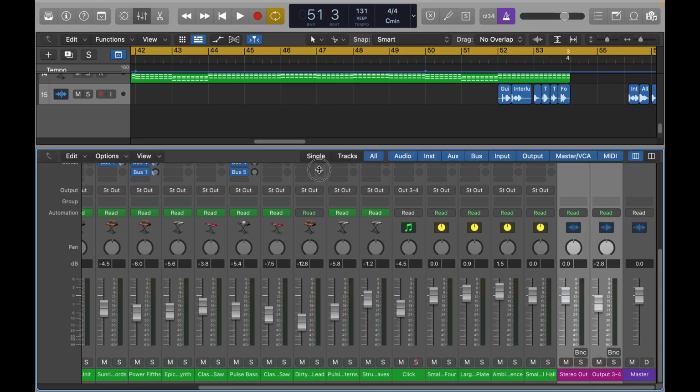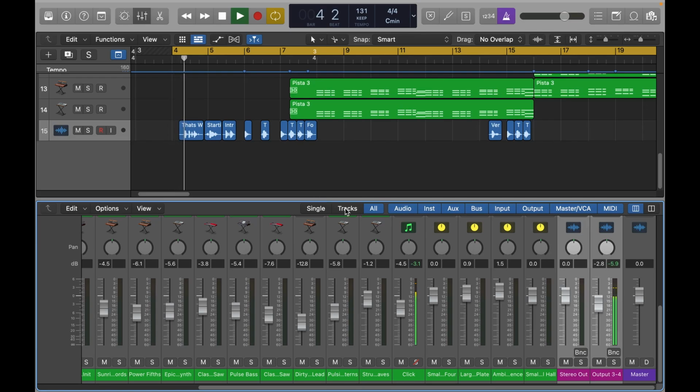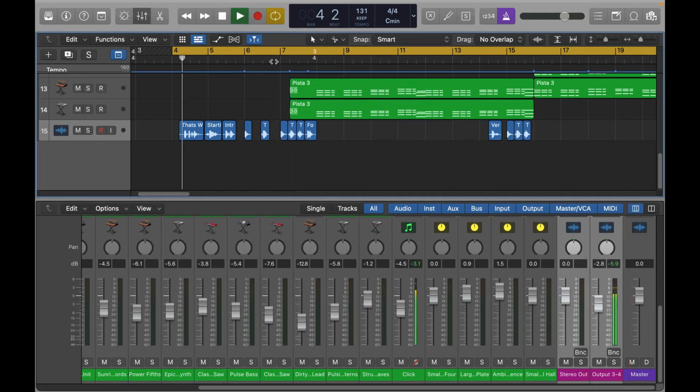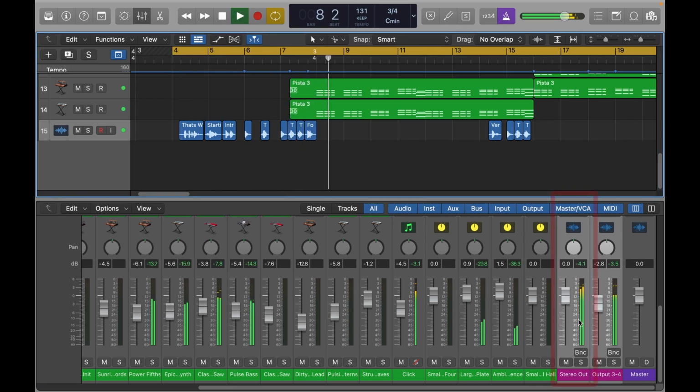So when I play back my track, just one second here, you won't have any audio, but you can see I've got the cues and the click playing, and down the bottom right, you can see they are coming out of outputs 3 and 4. So once the backing track starts playing, you can now see it's coming out of the stereo output, which is outputs 1 and 2, my main left and right, which is also going to be sent to the main front of house. Whereas the click track and the cues are going to be sent to a separate mix only to the in-ear monitors on stage.